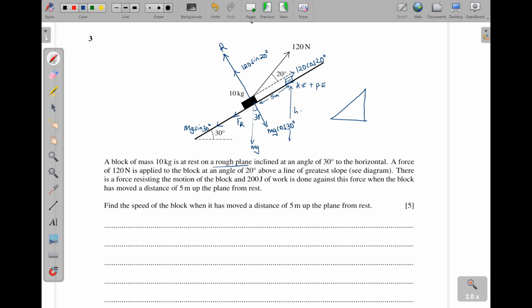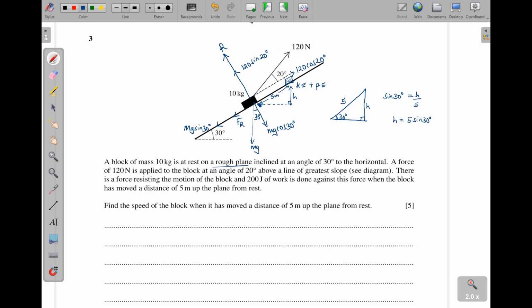You get that? Now, actually this h is supposed to be here. This is my point of reference. So I'm going to put my h just there. I'm looking at that point from where it has moved from, then to go up. So then here it is starting from rest, so we don't have kinetic energy. And since this is our point of reference here, then we also don't have potential energy, okay? Now, this is 30 degrees, and this is h, and this is 5. So sine of that 30 is equal to the opposite over the hypotenuse. So meaning h is going to be 5 sine of 30.